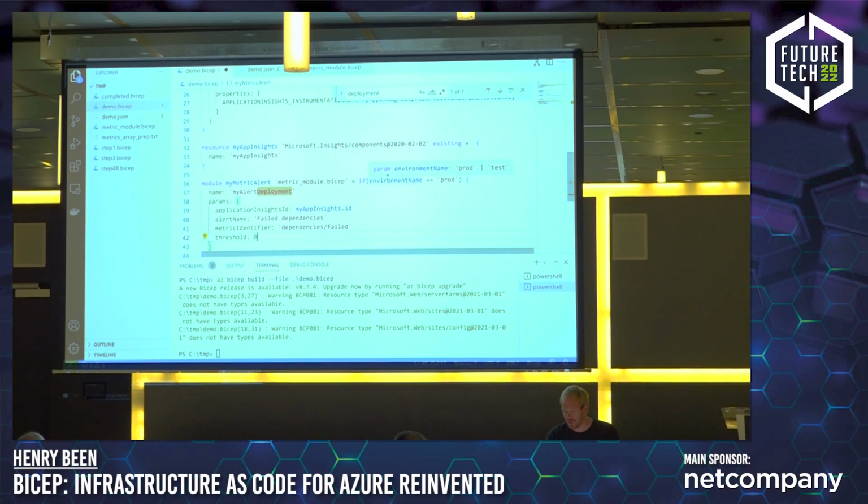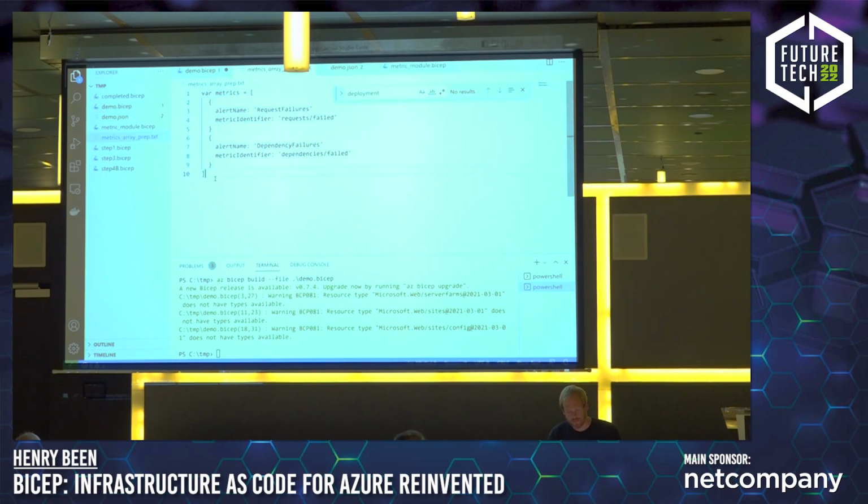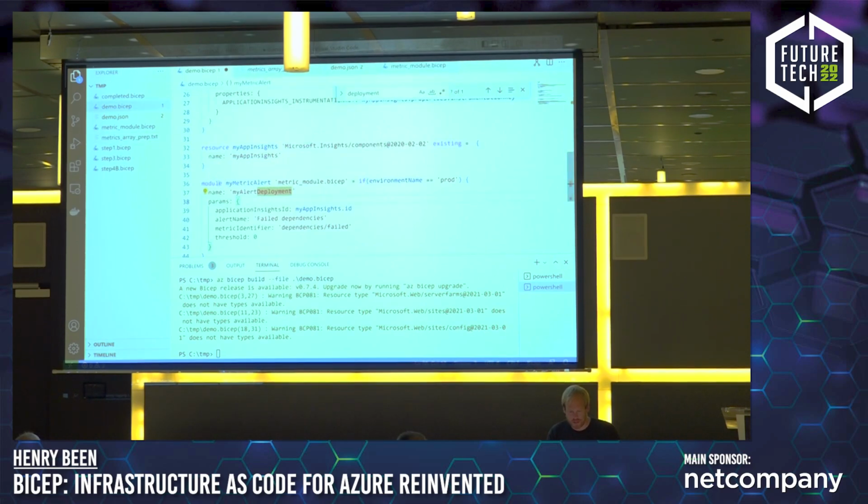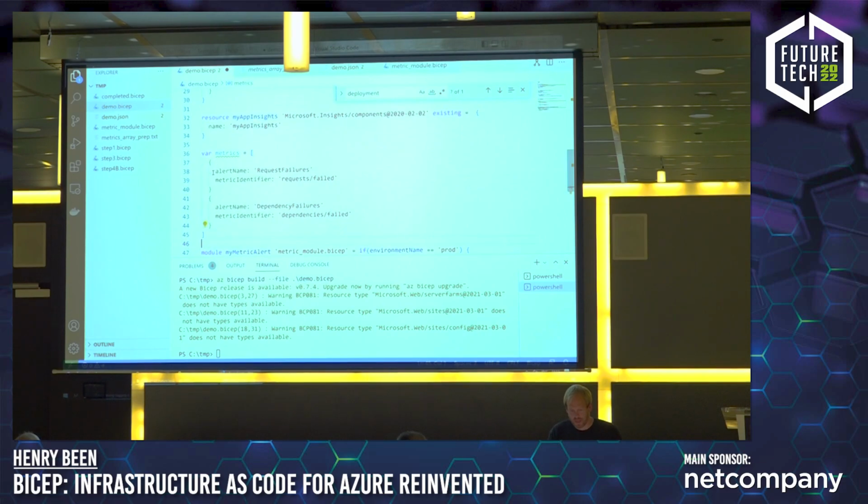The final thing that I wanted to talk about is another control statement that's called for. Let's say that I want to have multiple alert rules, and I don't want to copy paste this whole body, but I only want to write it once and specify somewhere the things that differ between them. So what we can do is take this little bit of code, put it here, and say, hey, I'm going to create two metrics, one for failed requests and one for failed dependencies.